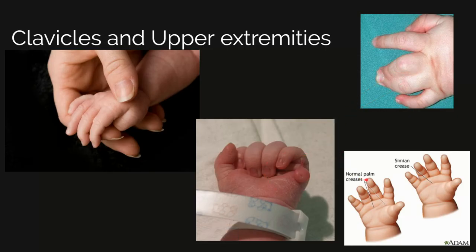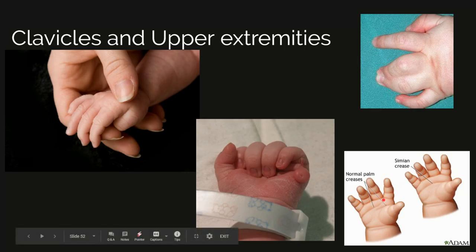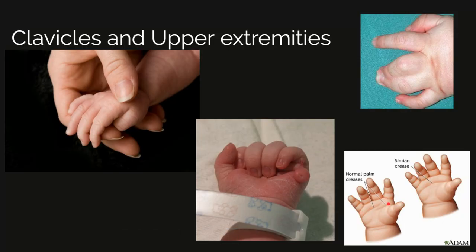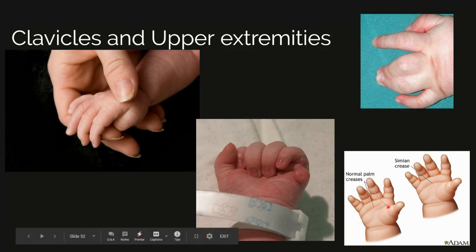And then we're going to look at the creases in the hand. Now, if you look at your own hand, most of you never know, maybe I'll find some of you that have a simian crease. Most of you have these two creases, this one on top and this one on bottom. If you were to read someone's palm, if you believed in that nonsense, the lifeline, the love line, but it should have two distinct lines going across the palm.